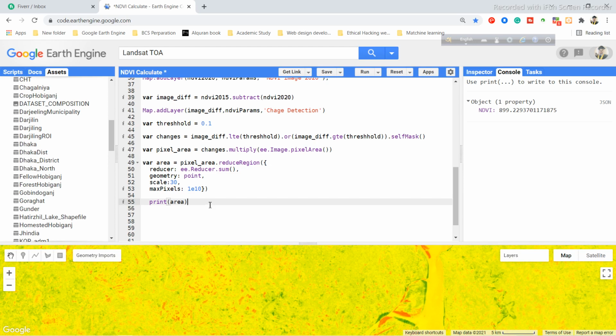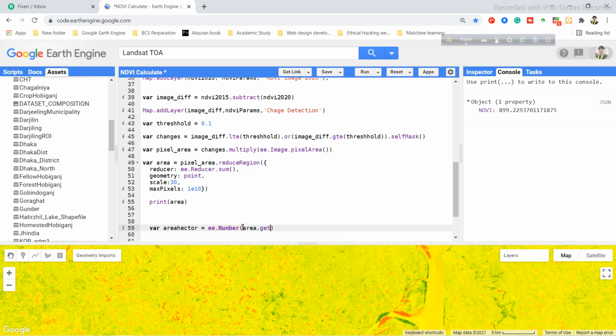Now if you want, you can also convert this square meter to hectare. You can easily do it. Just take a variable. I can give this variable the name area hectare. You can use any variable name, it's totally up to you. Then I simply call the ee.Number function, because it is needed when you define any number. Then I use the area, this is our variable name, and for this area I simply get the NDVI value.